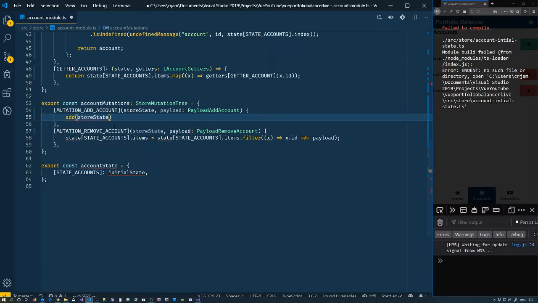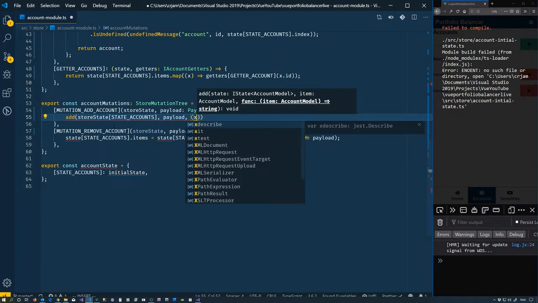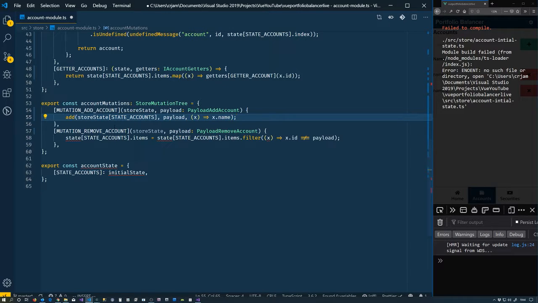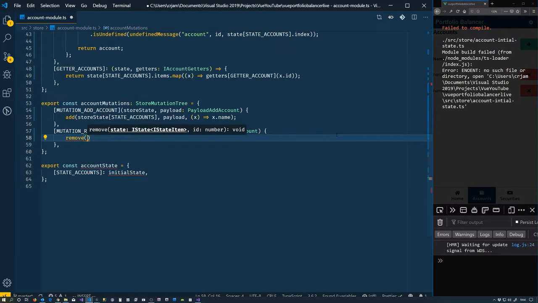Store state, which means some things are not really the same, but store state accounts. Put on our payload, our sorting function. Perfect. And the function that we just created here, remove.